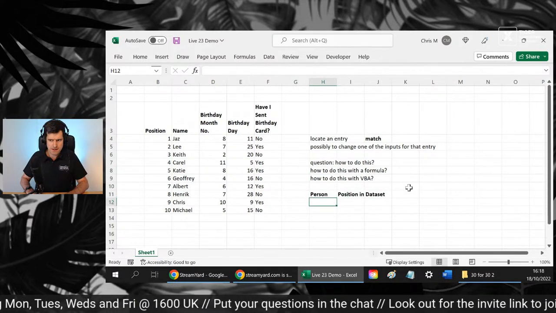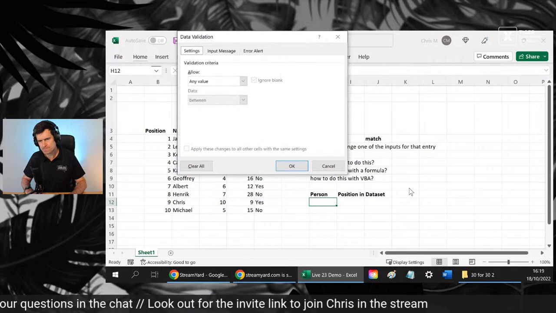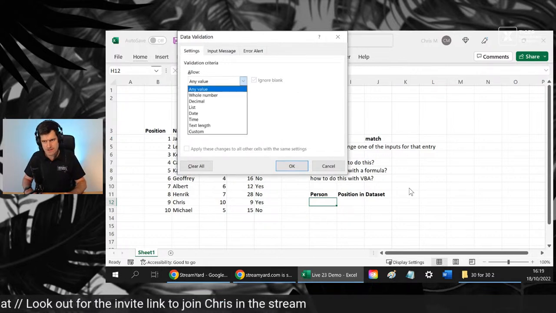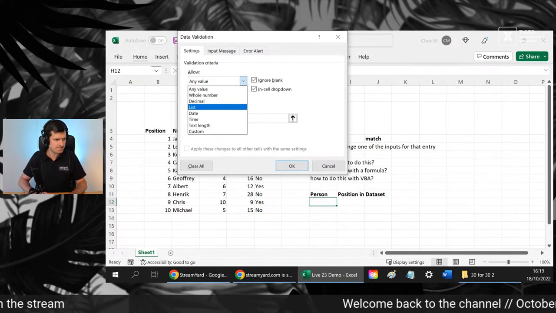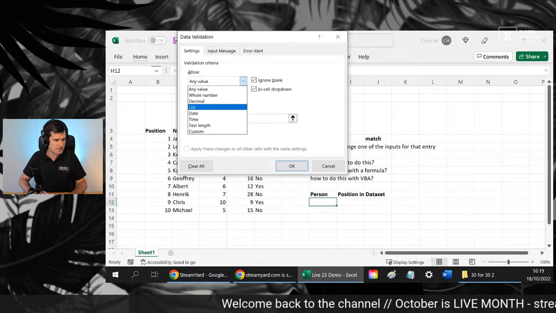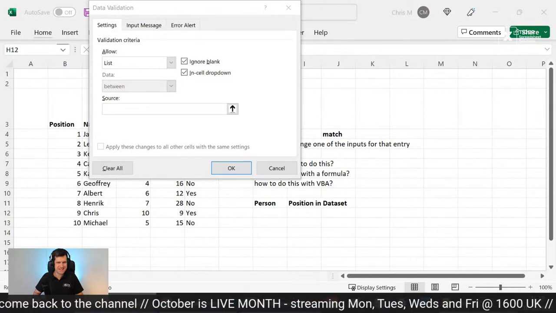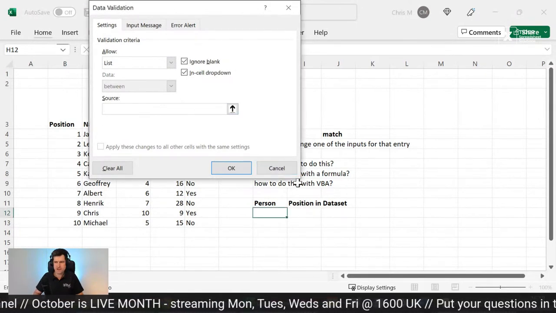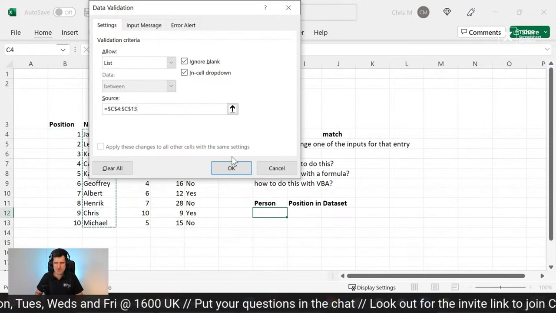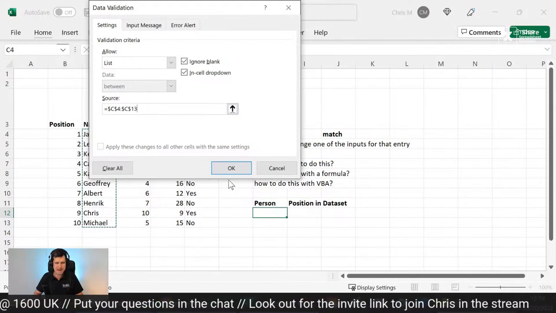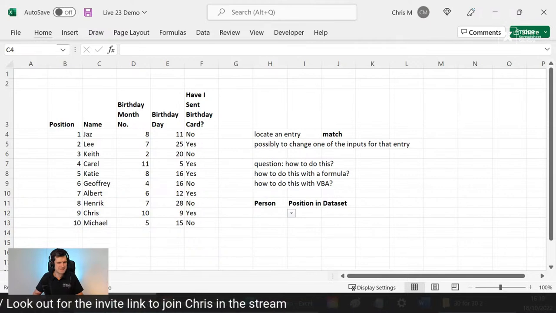Okay, so the person, let's quickly knock up a drop down menu here, Alt A V V, tab, Alt and down arrow, arrowing down there. So arrowing down, and then one of my monitors has just switched off rather annoyingly. Anyway, yeah, so just create the drop down menu. So we want the source in there. You can see the references going in there. This is going to be annoying. Okay, that seems to be working.